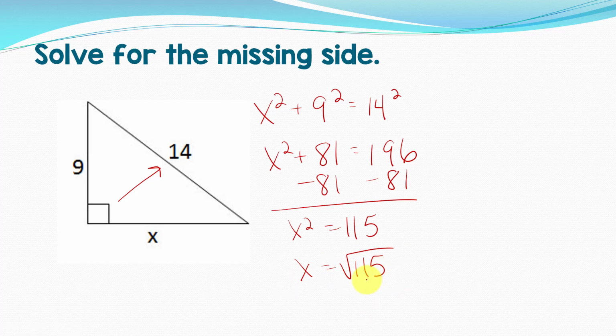It is a decimal. Then I'm going to try to factor it. I'm going to divide by 5 because it ends in 5, and it turns out to be 5 times 23. However, there's no numbers that multiply to make 23, nor 5, so this is actually as simple as it gets. So that's going to be your final answer there.